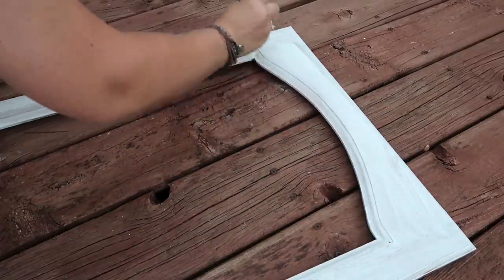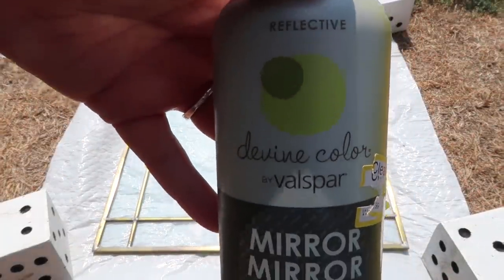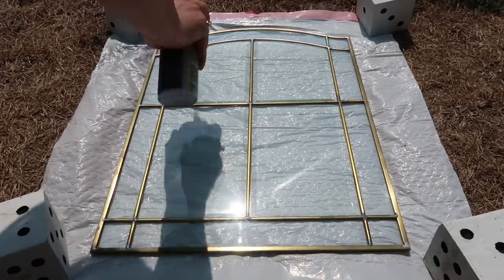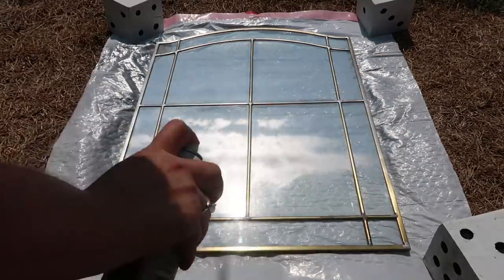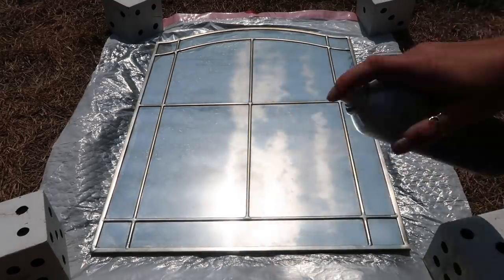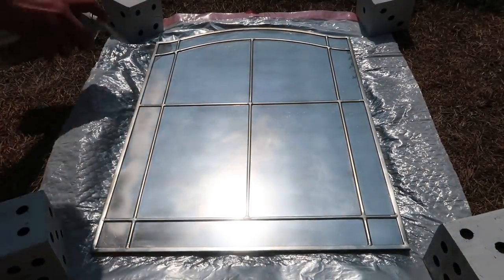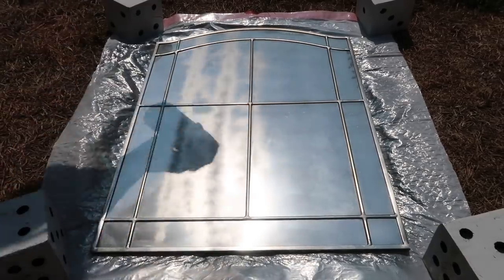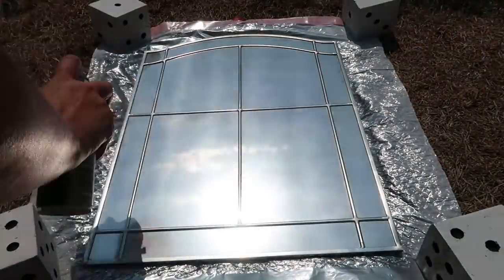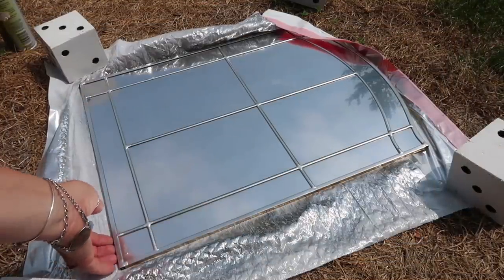For the glass I'm using this mirror mirror spray. I've used it before and I love it — it gives an antique mirror finish. All you have to do is really light coats; you don't want to go heavy at all or it runs and pulls in different spots. I'm going at different angles and letting it dry between coats, but I let it all run together so it looked kind of cool. You can also splash some vinegar on and dab it off with a paper towel for a mercury glass look, but I just wanted a vintage mirror finish.